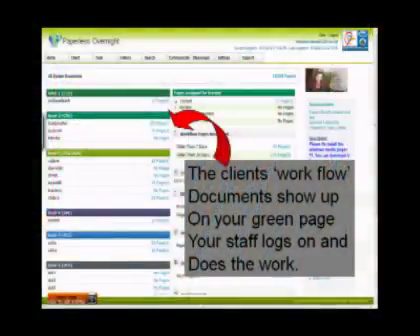But the important thing here is that they're going to get a little email address where all their documents go. And so this is going to allow them to start sending in documents. As soon as they send documents to the red page, they're going to show up in your management page, your dashboard, your green page, and each one of your staff people will click on their particular name and do the work that's been assigned to them. Oh, and how does the work get assigned? Well, of course, we're going to go into all these details as we work along.